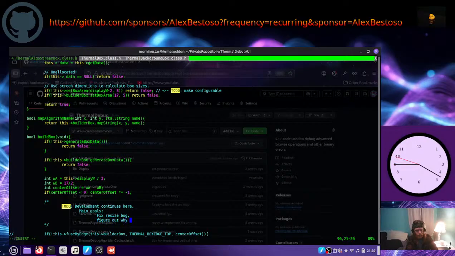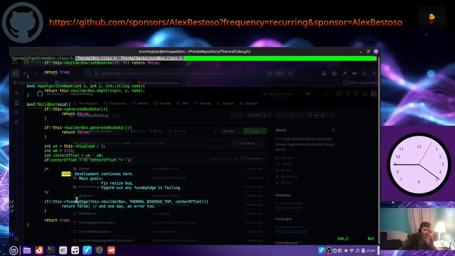Figure out why fuse by edge is failing. Okay. These are the two main things: figure out why that fuse by edge is failing, and fix this resize bug.